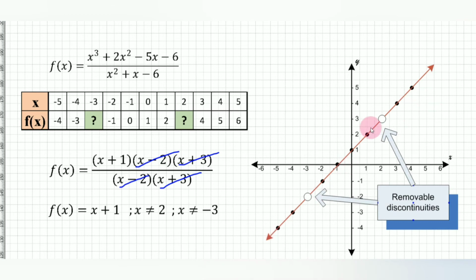So this is the graph of this particular equation. You can quickly sketch this equation rather than finding the pairs like this. So try to simplify it. If you find that what is left is a linear expression, just graph that linear expression first, and then don't forget to include these removable discontinuities, since this is what makes the difference between this equation and this equation.